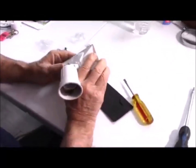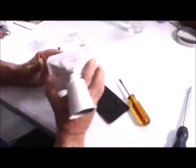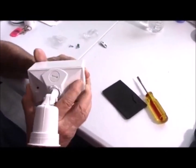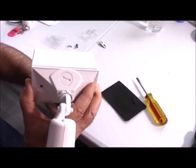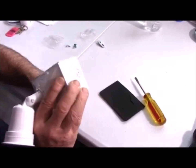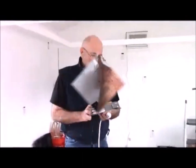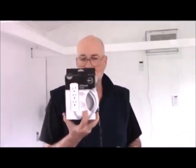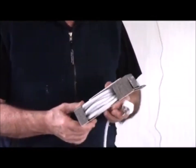Now, one of them will be a continuation, so both sides will be open, and then the end one will have the plug on the end. For wire, I'm going to just use some extension cords that I bought from Walmart. These are 3-wire extension cords. The plug's already molded onto the wire.